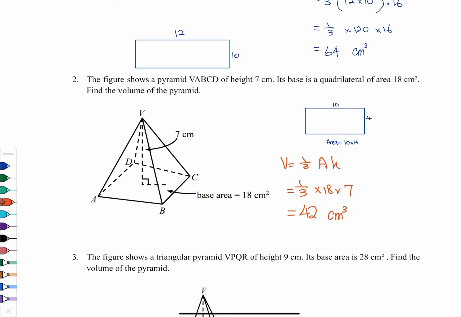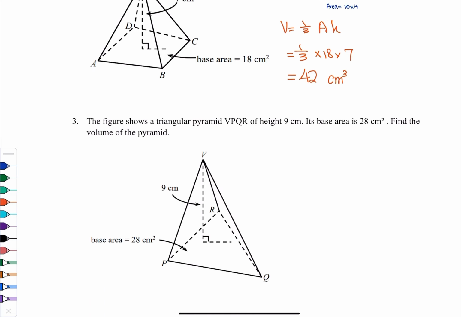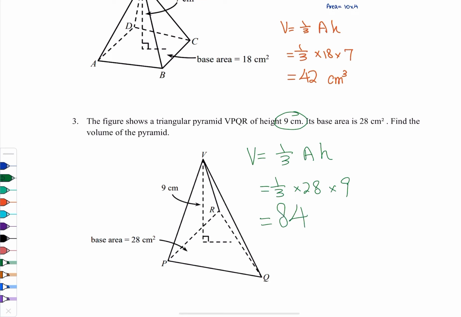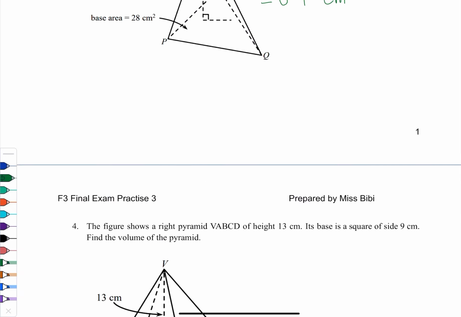Now look here. The unit for area is cm square. And then we have one more height. So you will have cm cube in total. Okay. And then next question. Again, you have to find the volume. Volume is 1 over 3 base area times height. 1 over 3, do we know the base area? Yes, 28 here. And do we know the height? Yes, we also know the height. And then just click that in calculator. You should be able to get that as 84 cm cube. Very easy, right? 1 over 3 base area times height for volume.